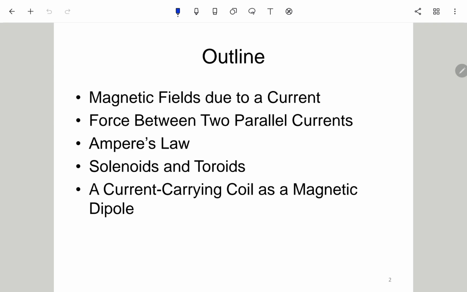We will also talk about the force between two parallel currents. This is just an extension of the second version of the Lorentz force. For that case, we have a current carrying wire in a perpendicular B field, so there is a force acting on it. As we know, a current will also generate a B field, so if we place two currents close together, one current will generate a B field. This B field will exert a force on the other current, and vice versa. So there will be a force between two parallel currents.